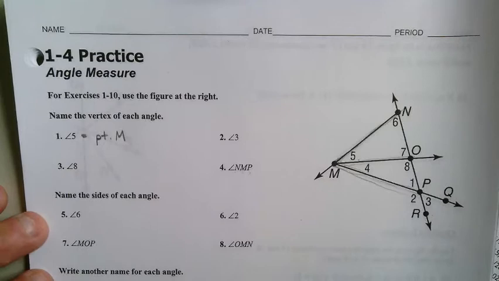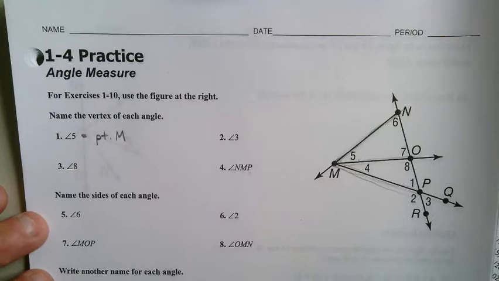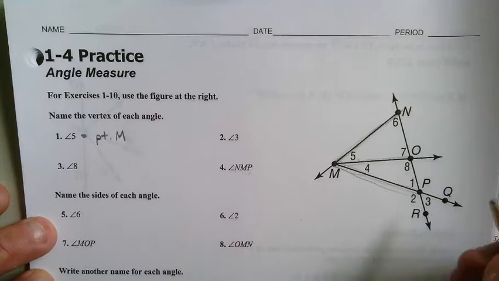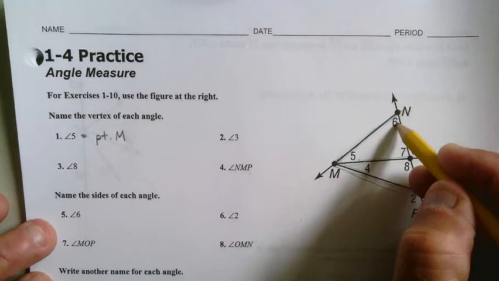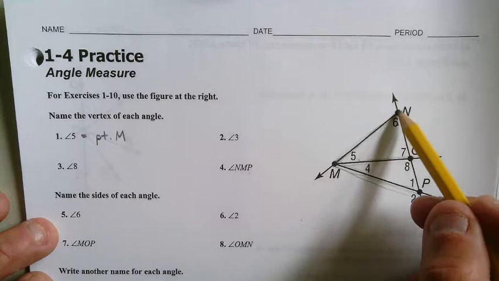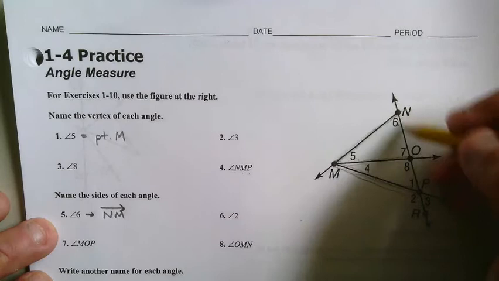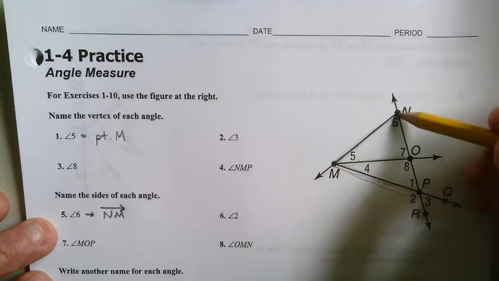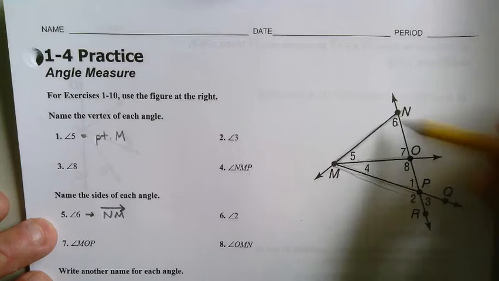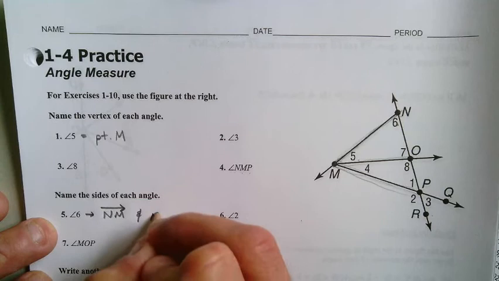The next one says name the sides of each angle. If I look at angle 6, the sides of this angle, like we discussed in class today, are made up of rays. So I can go ahead and say NM, this side over here of angle 6, is one way to say it. And the other one would be one of these over here. You could go lots of different directions with this one right here. You could say NO, because we'd be heading that direction, NP heading that direction, or NR. Those are all the same rays there. So I will go ahead and just say something like this, NR.